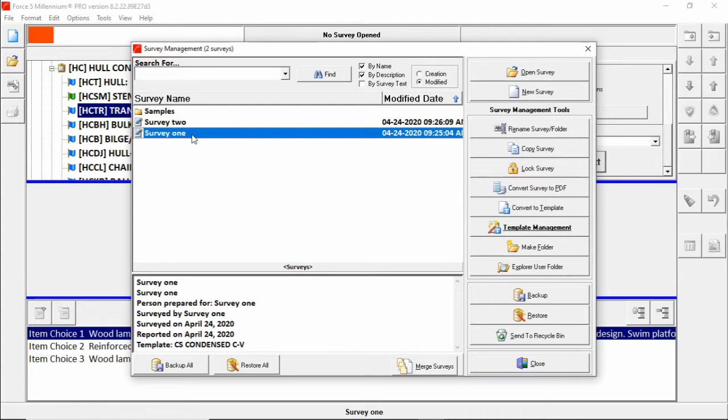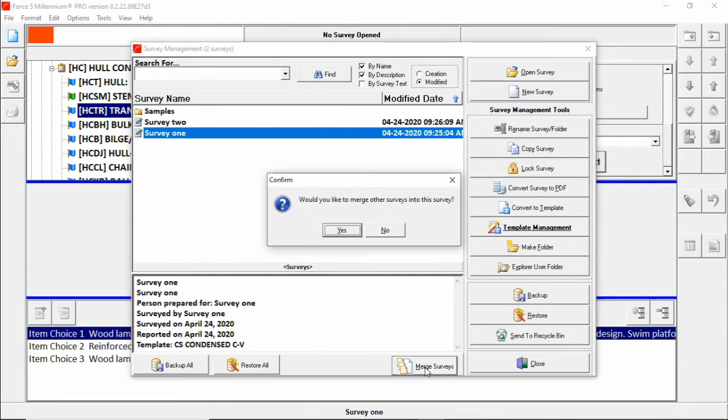And by that I mean its data will be shown up top first. Or perhaps things like bookmarks will only be applied from the primary survey. In this case, I'm going to use survey 1 as my primary. Then at the bottom here, I'm going to press merge surveys.